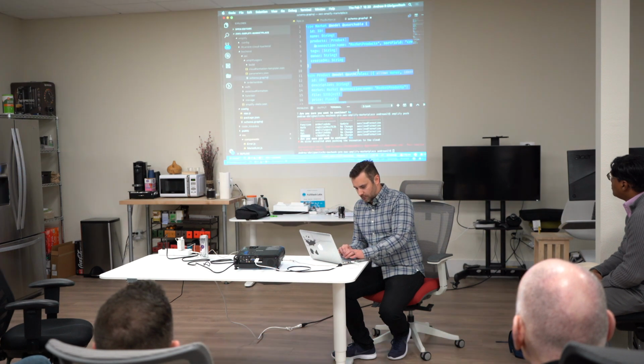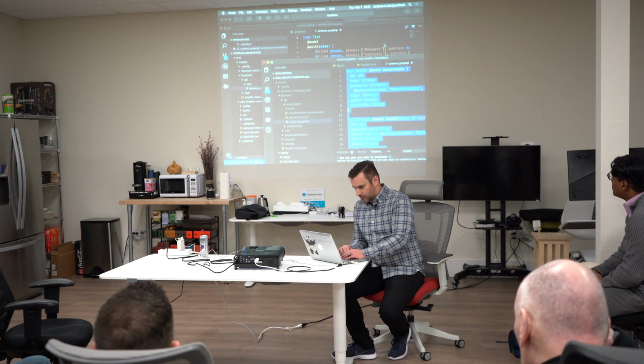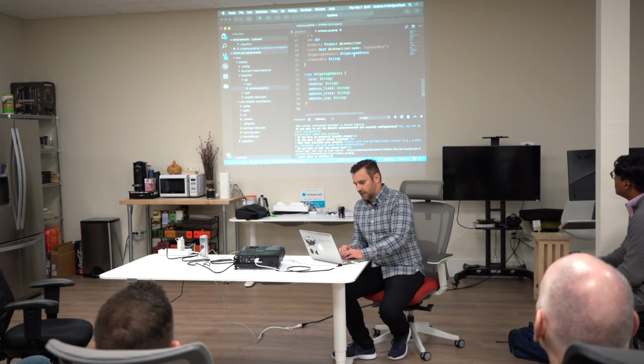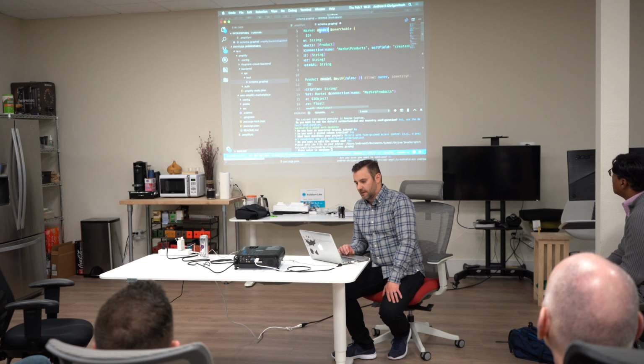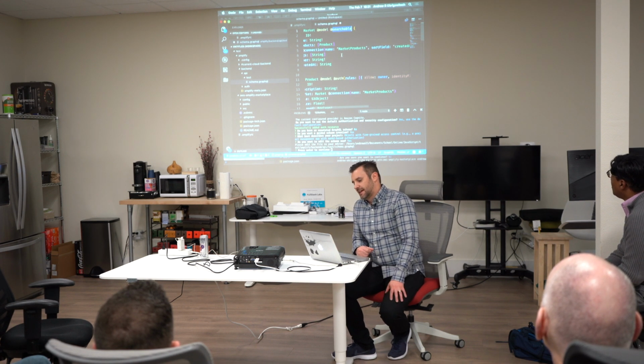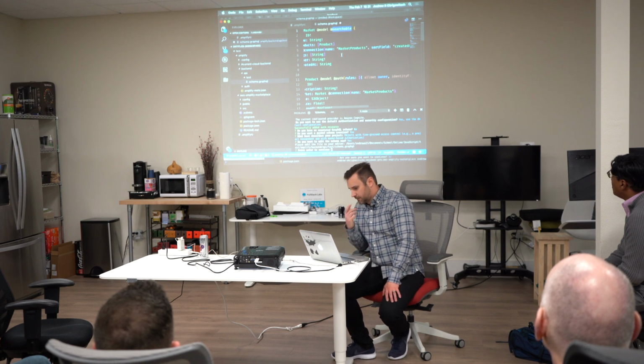Right, so let's walk through this real quick here. So this is the schema for this project. How this works is you have these decorators like @model and @searchable. @model is obviously a model. @searchable actually creates Elasticsearch for this particular thing.